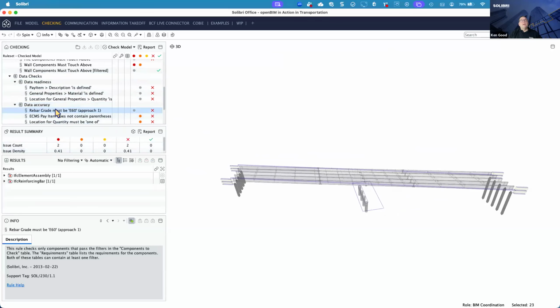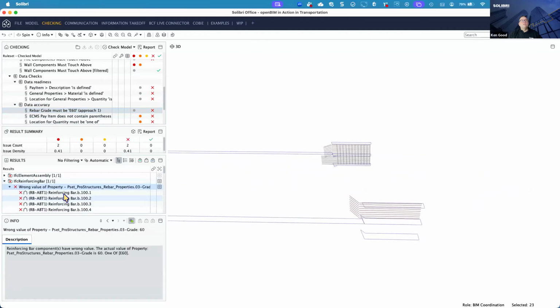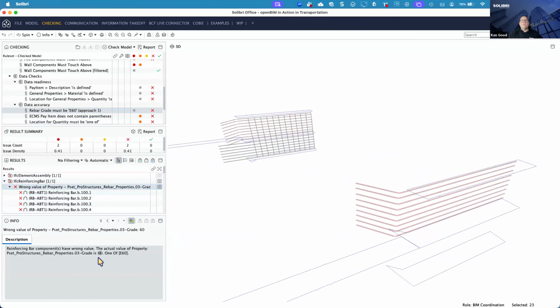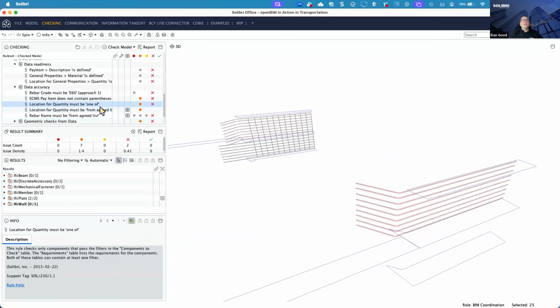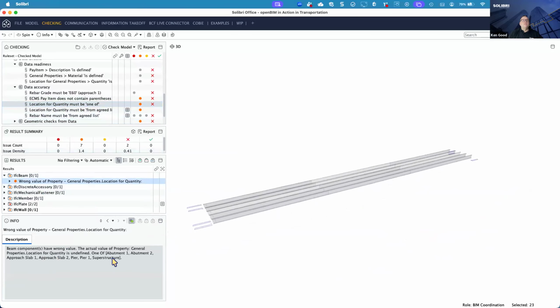Syntax is picking up things like, we have a load of rebar here, which should be E60. But in fact, all of these components have got a value of, I'm going to have to go and find it. If we go back here, the actual value is 60 rather than E60. So again, as a filter, that means things can get missed. Making sure we don't have brackets, location item. For the quantity, this should be part of an actual list, and it has the wrong value.